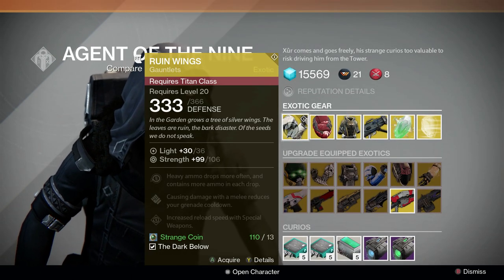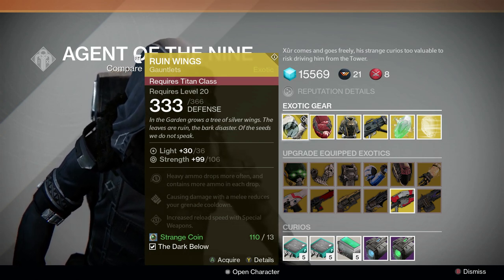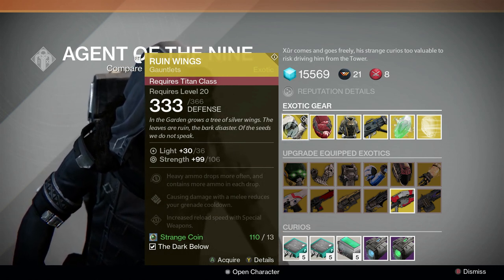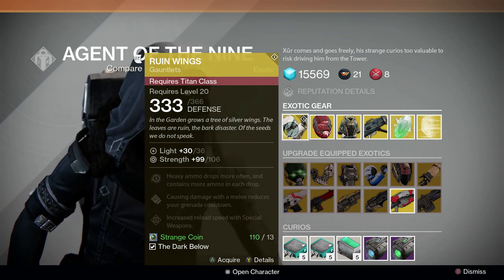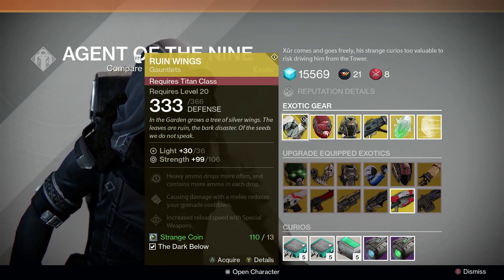So this week he has a new piece of exotic gauntlet armor for the Titan, the Ruin Wings. These will allow heavy ammo to drop more often, and heavy ammo packs will contain more ammunition for each pack that you pick up. Very, very good. That's going to be amazing for Titans in the raid. Causing damage with a punch reduces your grenade cooldown and increases reload speed with special weapons.